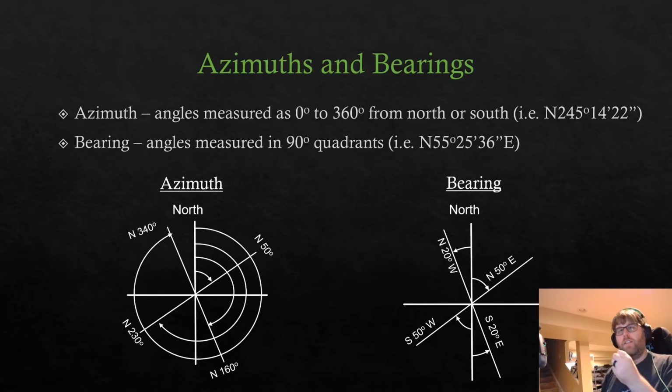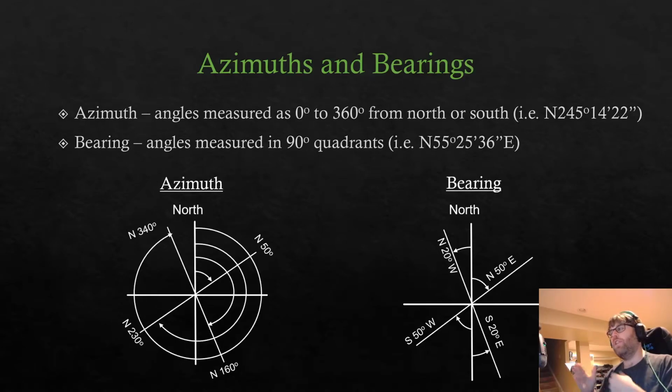Degrees, minutes, and seconds are used a lot in conjunction with either azimuths or bearings. And if you wanted to insert bearings in the CAD, when you type in units, you just change the angle type to surveying, which you will use for your site plan assignment. An azimuth is an angle that is measured from 0 to 360 degrees from north or south, and it typically goes clockwise starting from north. That's how I've typically seen it done.